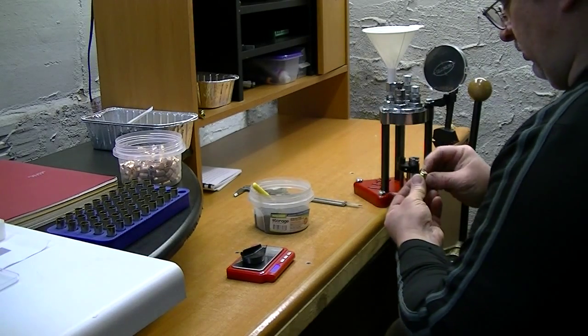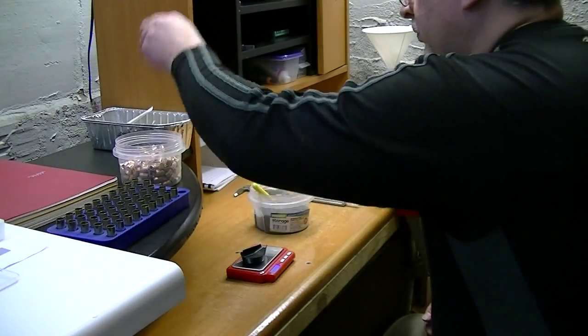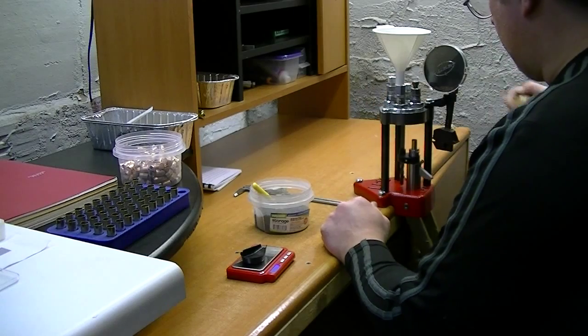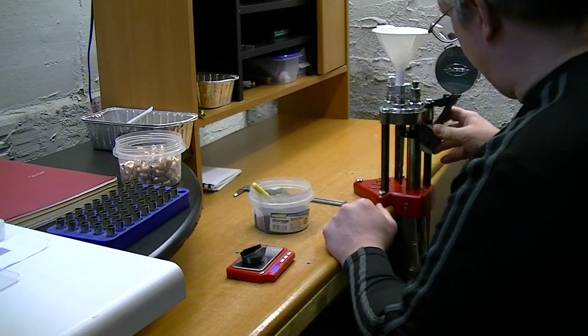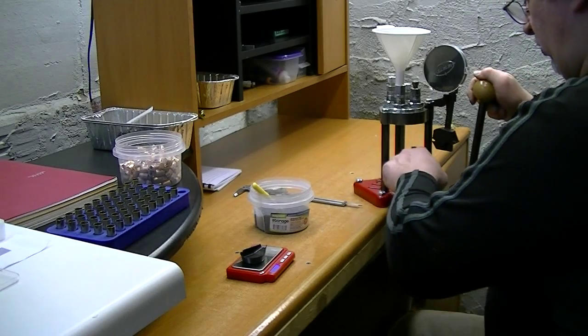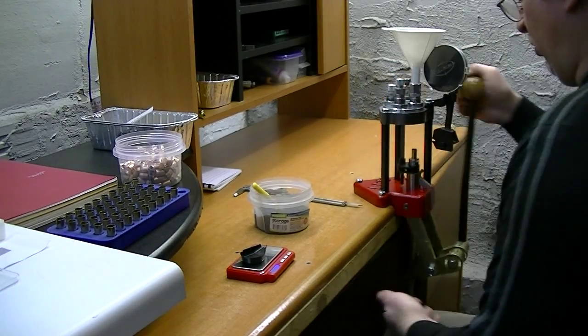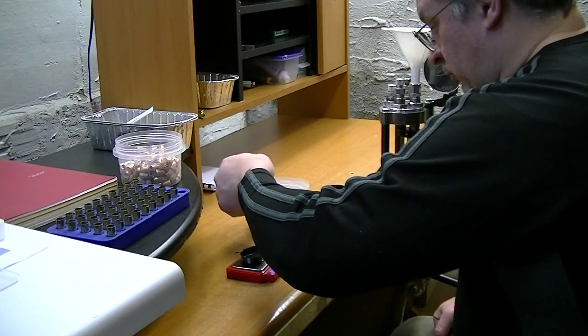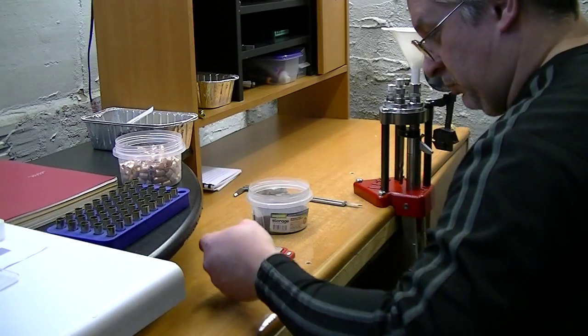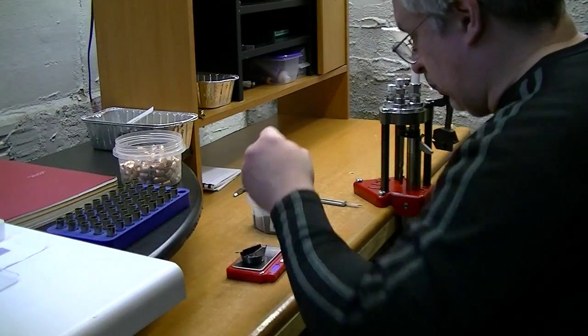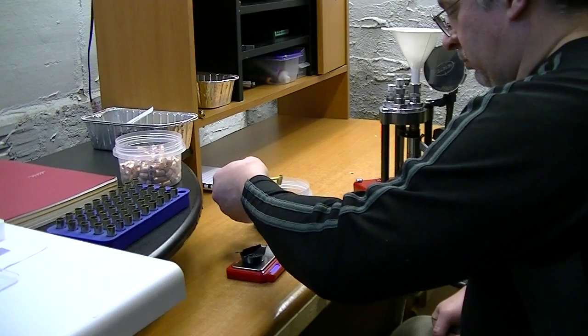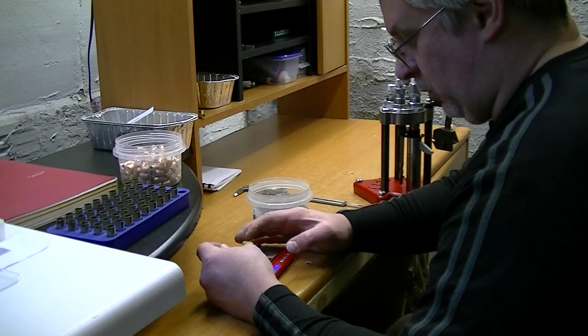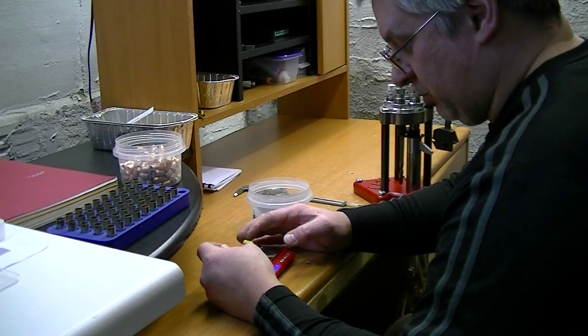Basically every single one of these is exactly seven grains. So it's worth it to me to take a little bit longer of a time to have it all accurate. It's not like I personally have such a great shot that I need every round to be within 0.1 grains. The fact of the matter is most of what I do I try to be as precise as possible and reloading is going to be no different. So I don't want something varying 0.3 or 0.4 grains even though it may be safe. If I'm loading seven grains well they better be seven grains. Simple as that.